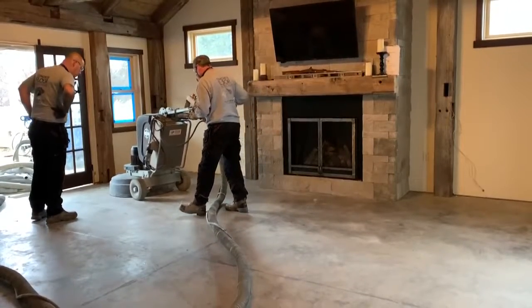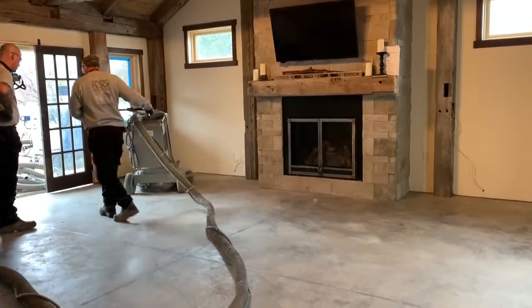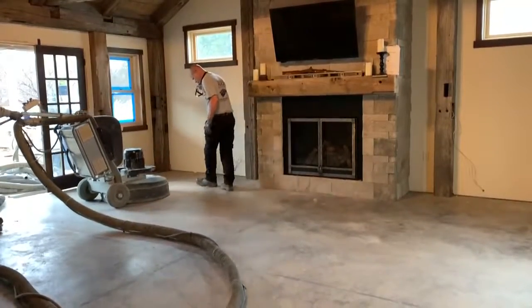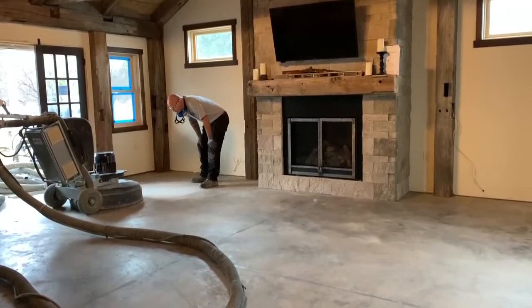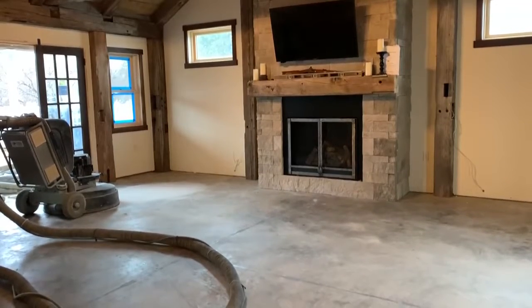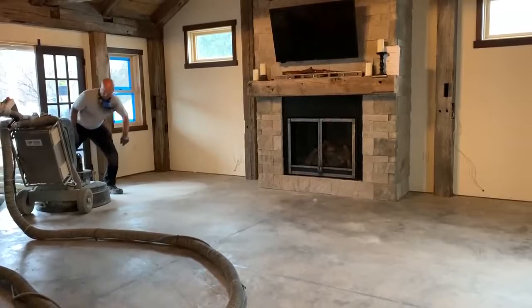So we start cutting, and the first thing you do is you look at the scratch pattern, or lack of scratch pattern as the case may be, and we realize fairly quickly that it's not quite cutting as deep as we want it to. Now we have the softest compound diamonds available on here for extremely hard concrete, and it's barely cutting it. So I put the weight back on again, and we start going.